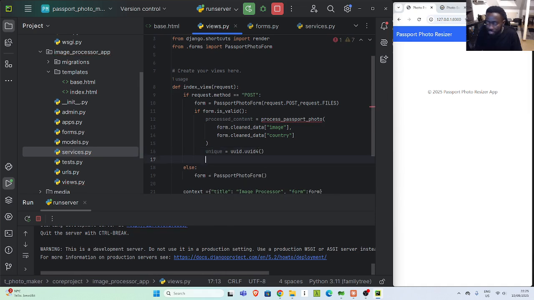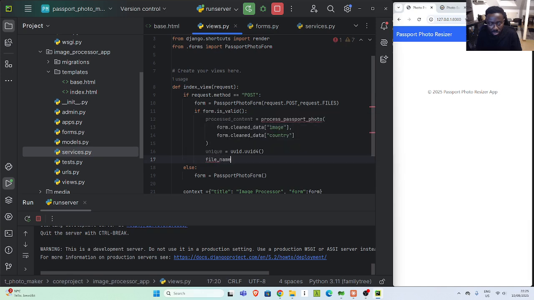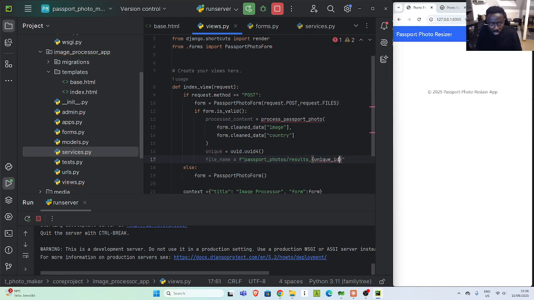Then I'll create a file name that I want to store it as. It's going to be simple, something like this. So passport photos, this is going to be the location where I'm going to store it, results, and then this takes in the unique ID. We can make it PNG, but let's make it JPG.